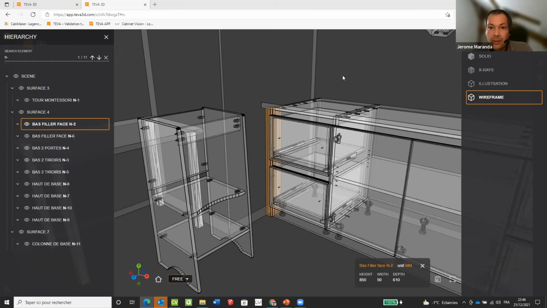There's another question in the discussion. It's a comment from Phil. He says it would be easy to add cabinet numbers to the model back in Cabinet Vision before the export. Maybe that's a solution. It's something that we can add.